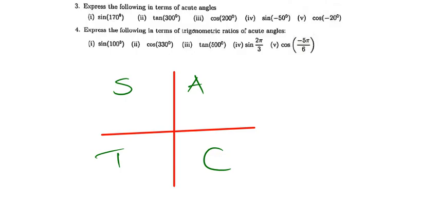Okay, so all students take calculus, so you have to know where each is positive. In the first quadrant, all are positive. In the second, only sine; tan in the third, and cosine in the fourth quadrant. So when they give you sine 170, every time ensure that you're dealing with the x-axis. This side we've got 180, this side we have 0, and there we've got 90. Where there is 0, after a full revolution, it becomes 360 degrees.